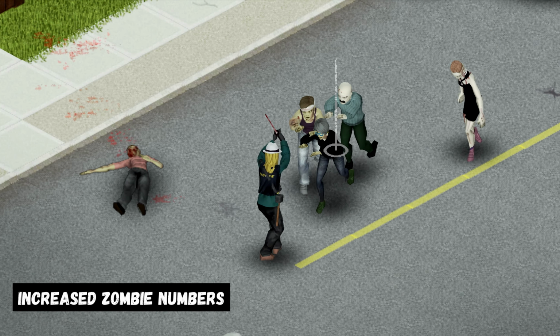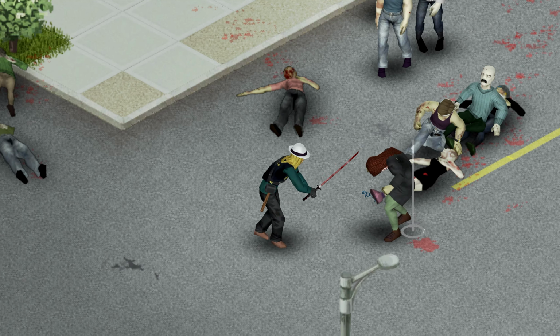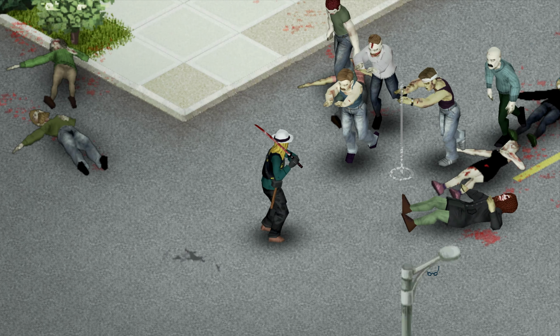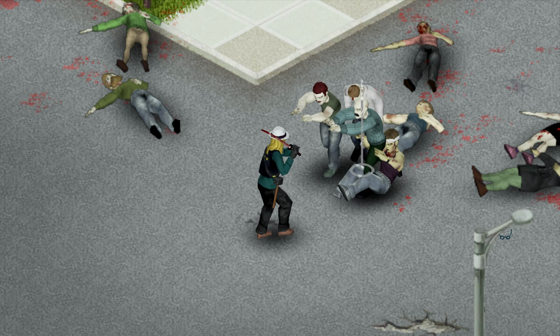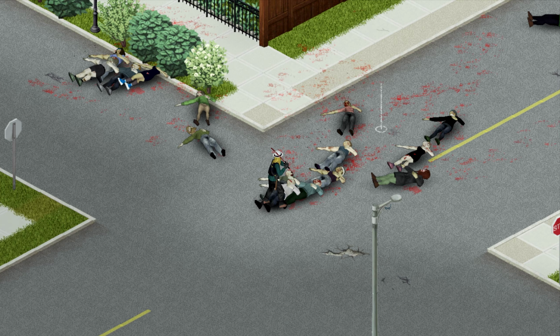Increase zombie numbers. As time passes, the number of zombies will increase, especially around large towns and cities, reaching its peak on day 28. You'll need to work on improving your gear, leveling your combat skills, and looting for better weapons so that you can manage larger hordes.